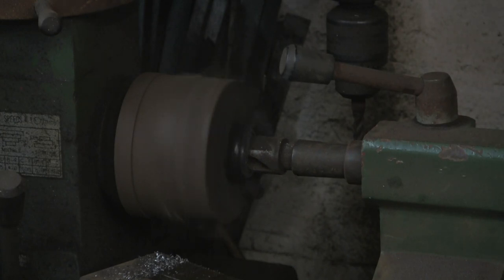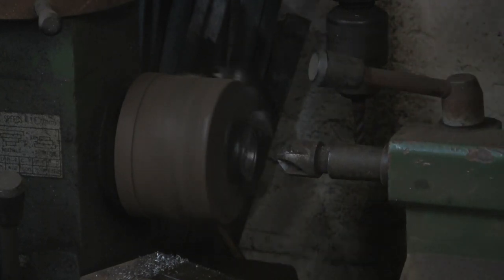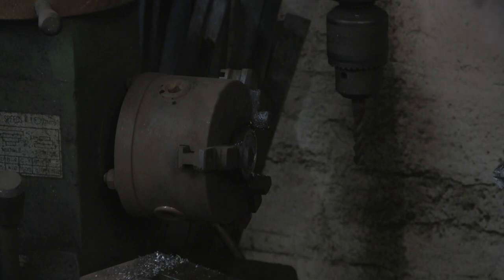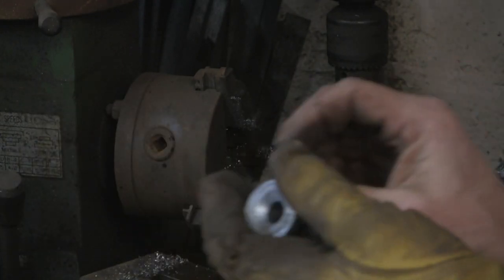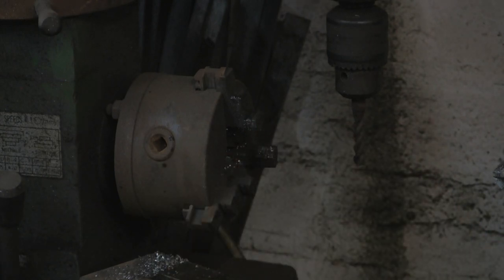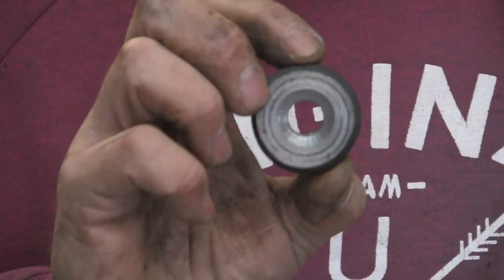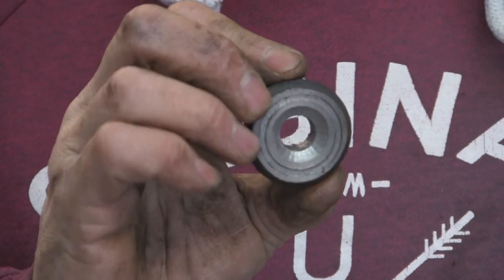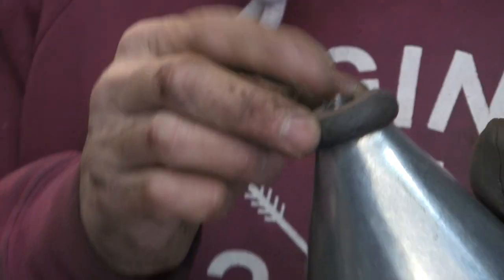Give it a quick blast. That's all we need. And I think, as I recall, that's it. Can see it, I think, possibly. Oh, focus. Come on. Right, there you go. You can see there's a little register, not much of one, just enough for the cone to sit in. Like that. Just got it.